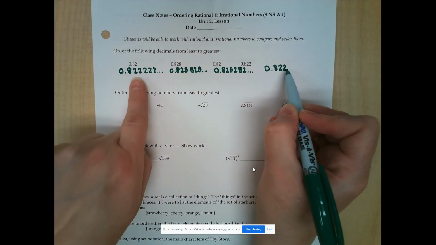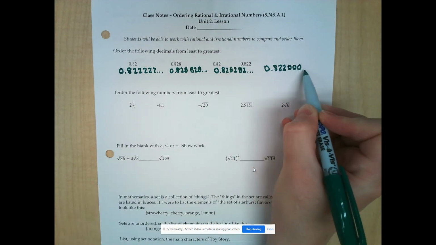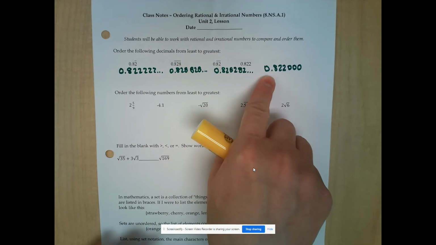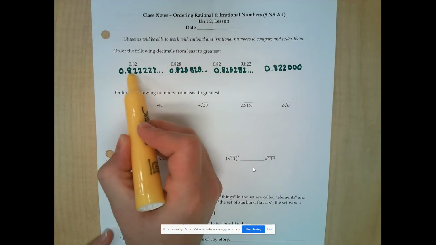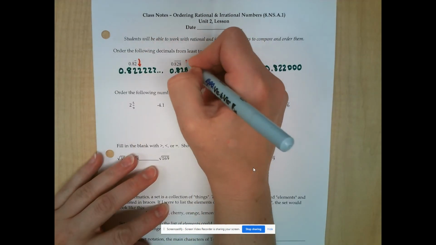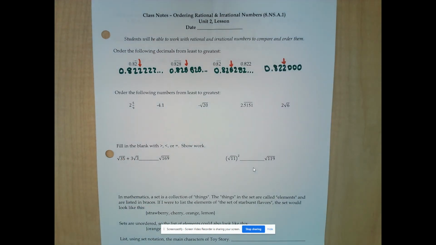And if you wanted to compare to these other numbers that are longer, you can just put zeros on the end. So when we are comparing, we're going to look at each digit one at a time. The first thing we're going to look at is 0.8, 0.8, 0.8, 0.8. They all start with the same digit. So now we're going to look at the second digit. They all have 82, 82, 82, 82. That puts us at the third digit before we can start making any sort of decisions as to who is the largest number and who is the smallest number.